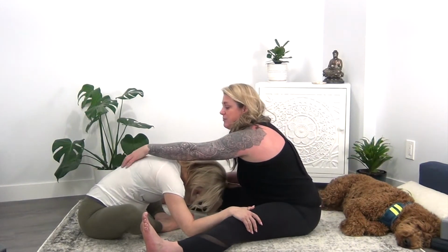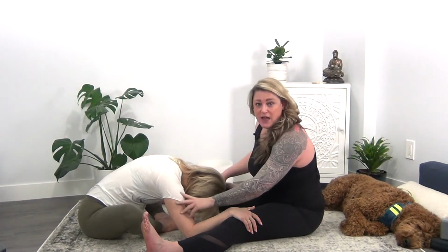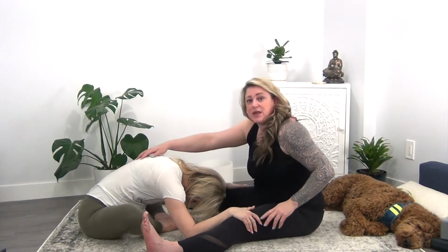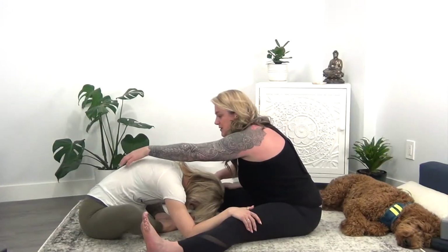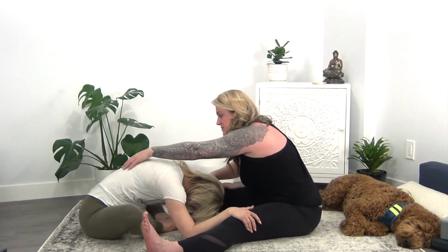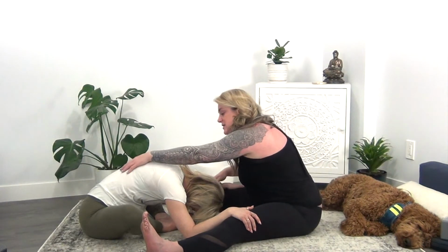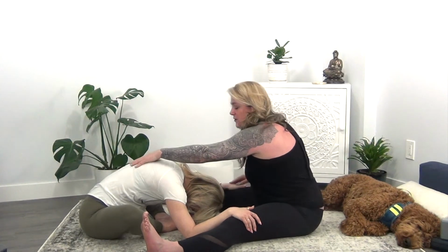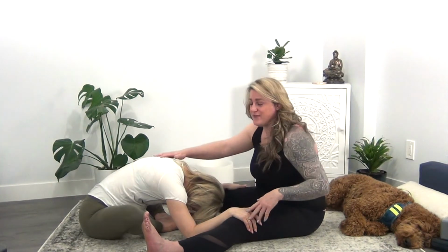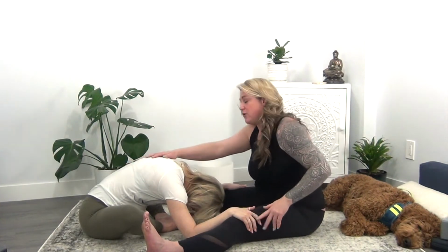I want to teach you about the importance of touch, which is really helpful for labor and birth. So with just the tips of your fingers, it's a gentle touch. And you're just going to slide your hands down, always keeping a hand on her back. Fingers, you're starting at the mid-back or maybe towards the upper shoulders, and all you're doing here is sliding down the arms and the backs of the hands and fingers. So touch allows us to feel really safe in this space. And when laboring mothers are moving through the labor and delivery stage, touch is incredibly important. It allows moms to move into their parasympathetic nervous system.